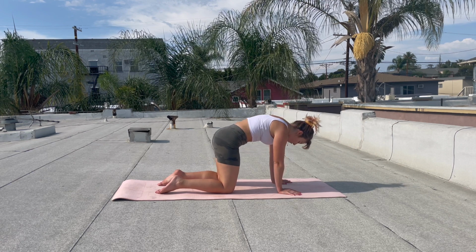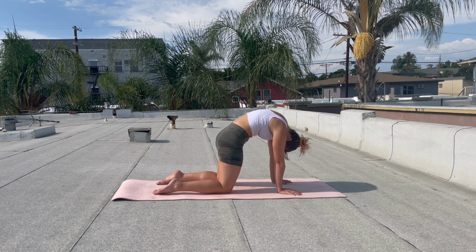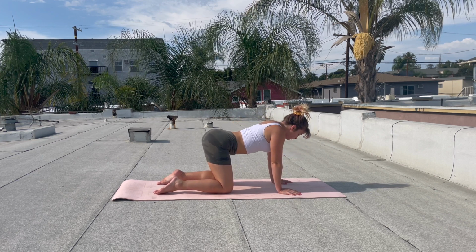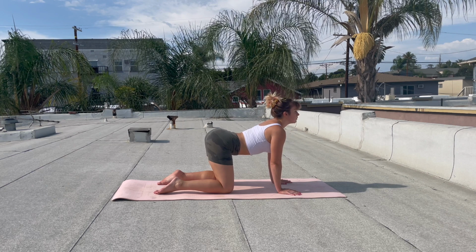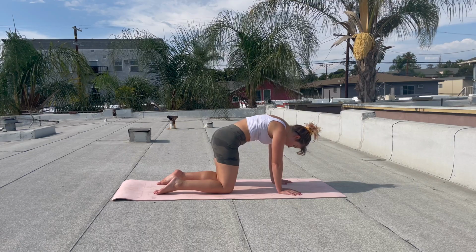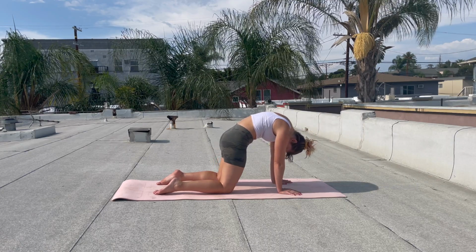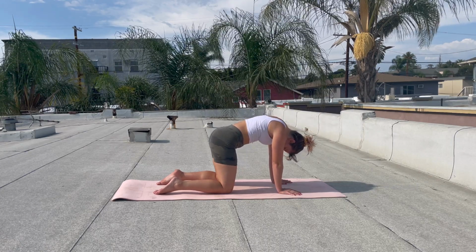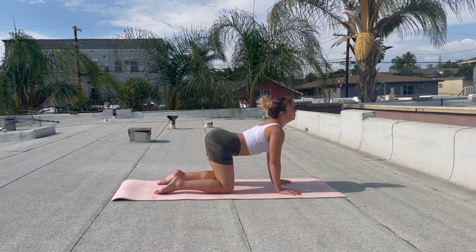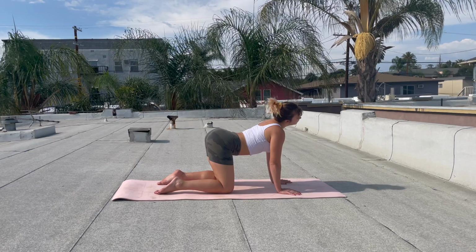When you're ready, we will bring our feet back under our knees, back under our hip points, and quickly move into that cat-cow. We got a little taste of it. Now we're going full-on cat-cow. Exhaling as we come up into cat, arching our backs, bringing our navel in towards our spine. Inhaling, bringing our belly low, our tailbones high, our heads high.